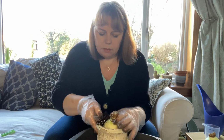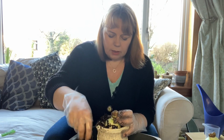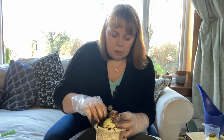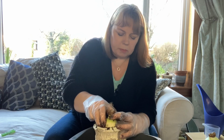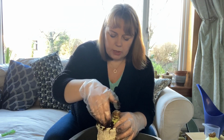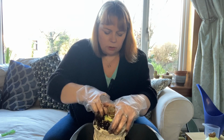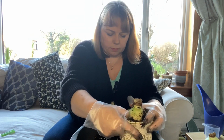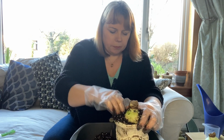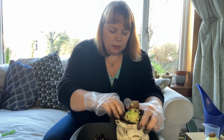If it seems to be struggling after it's flowered, after the flowering period's over, that's when you want the actual bulb growing and plant growing to take place, so it prepares for next year, then we can pot it on into a bigger pot after that if needs be. Jostling it about, filling it in, making sure it's all nice and sturdy. It's a good heavy pot, this, which is great for when we do get a flower stalk and leaves, they get a bit top heavy, so this will help anchor it down.